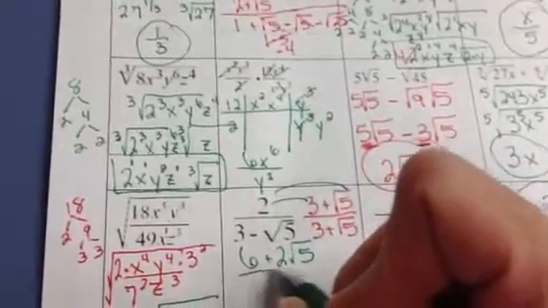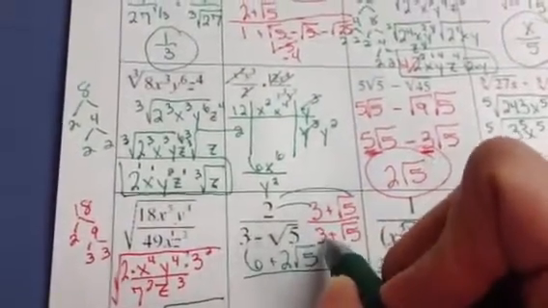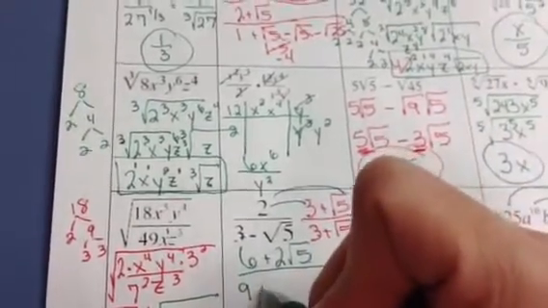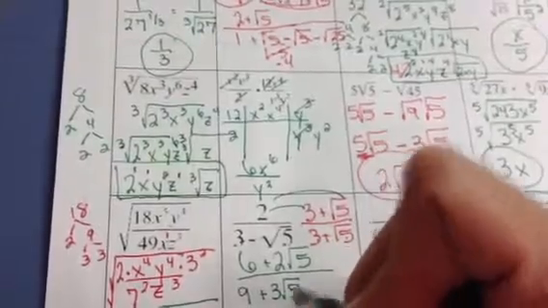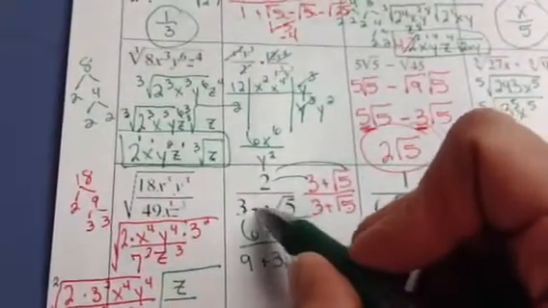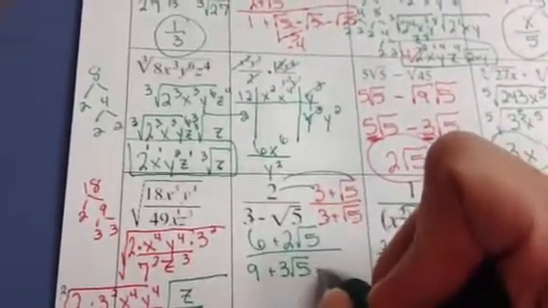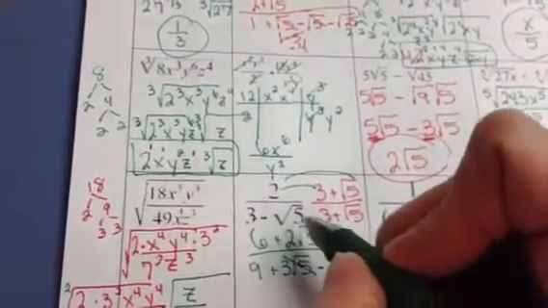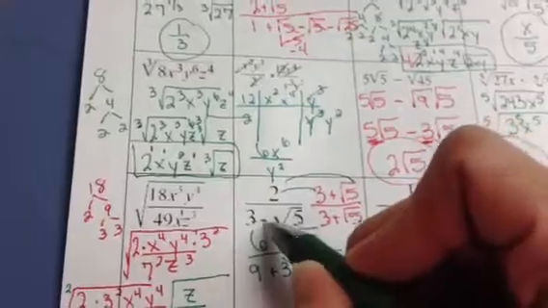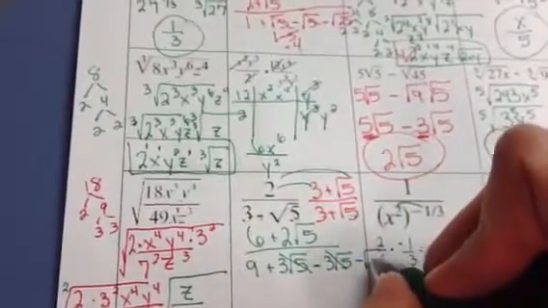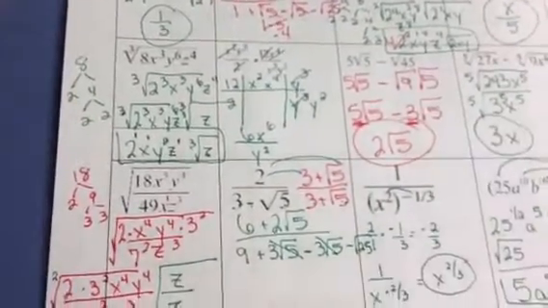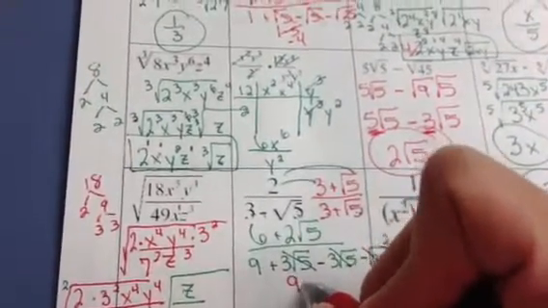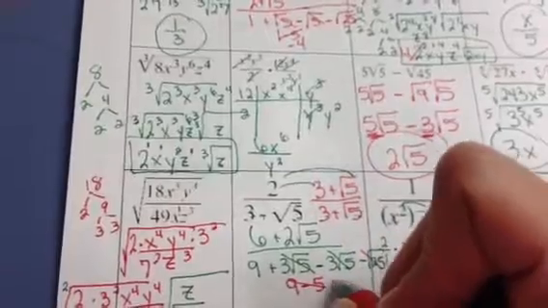And now the bottom. So first 3 is going to visit this 3, and that's 9. And then 3 is going to visit the radical 5, and that's not 15. It's just 3 times radical 5. And now this is going to do the visiting. And again, because of the subtraction, I'll have a subtraction. And maybe you see already that these will cancel out. But when radical 5 goes with radical 5, because of that, it'll be subtraction, but the square root of 25. And then the square root of 25 just becomes 5. So when we're done in the bottom, I'll have 9 minus 5, which is 4.